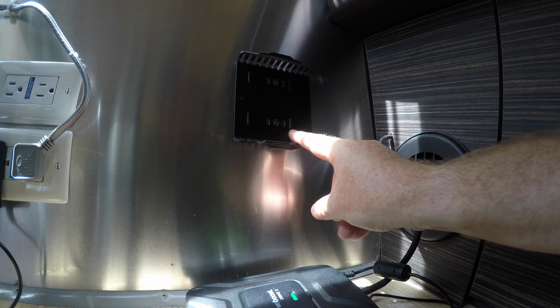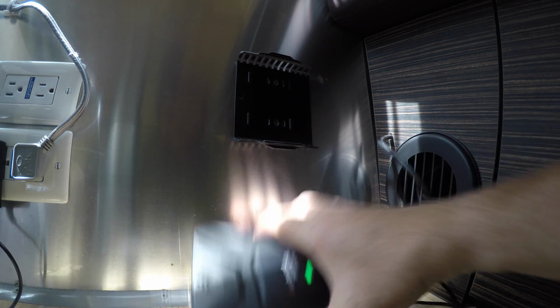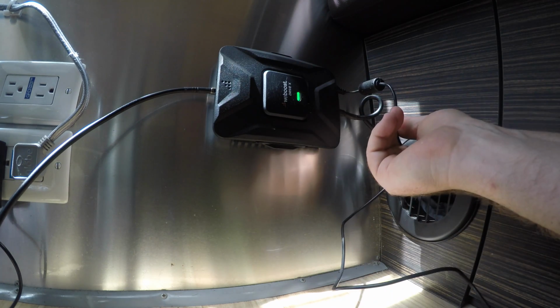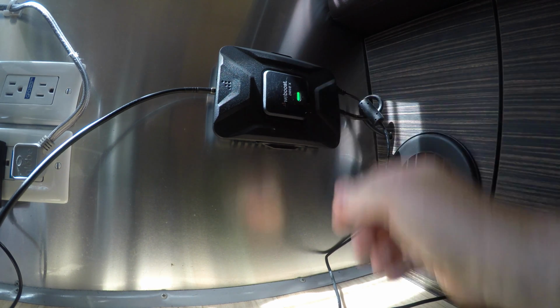See that there's a wide gap from this mark to the edge here and a thinner gap from this mark to the edge here, and that corresponds to the bottom and top. Right now I'm wired into AC power. I'm eventually going to kill that off and make a 12-volt wire run right through here.